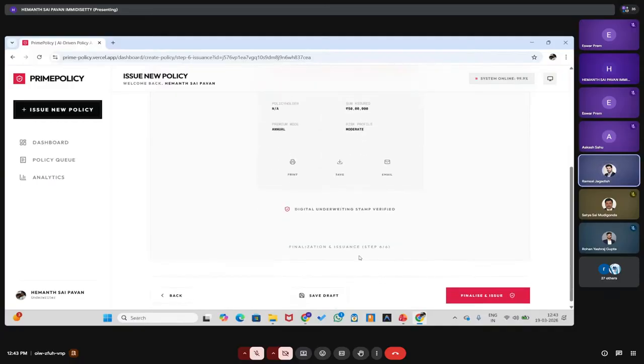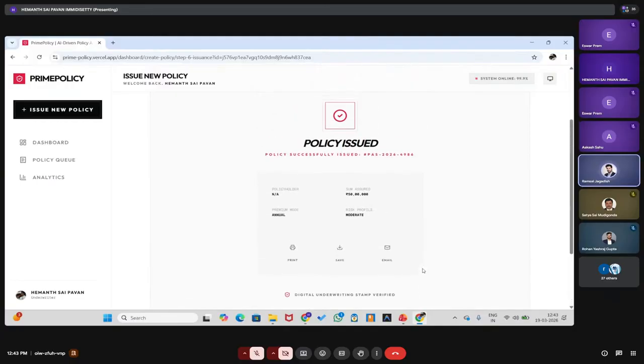In this way, the information which is very hard to extract from multiple sources and validate and cross-check will be easy, and the identification of the risks involved in issuing a policy for a particular policyholder will be easy, and the time taken for an underwriter to come to a decision will be reduced.